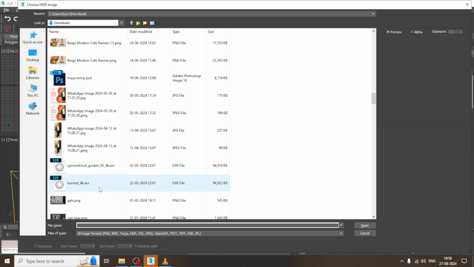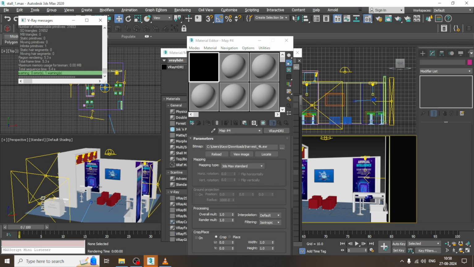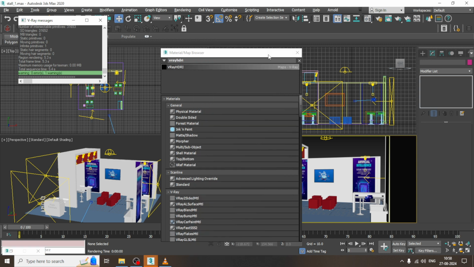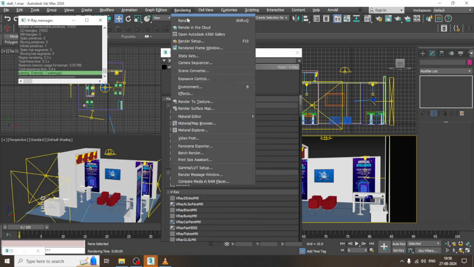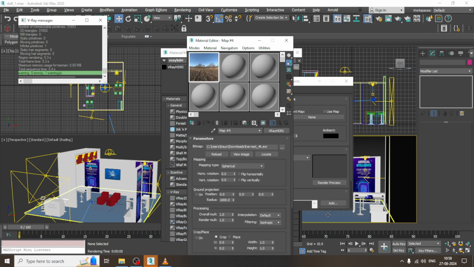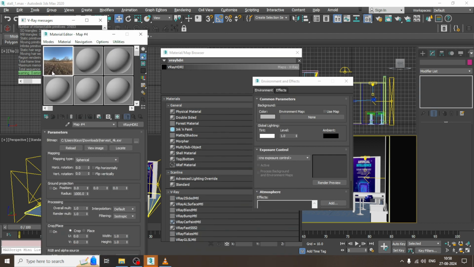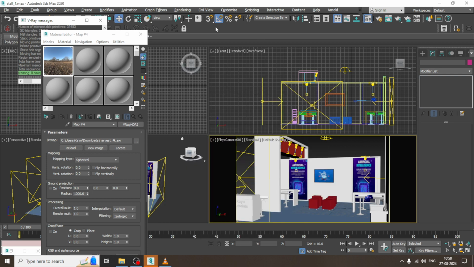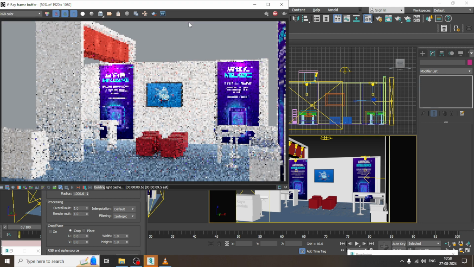I'll put it and see how it looks. After that, let's go into the environment and into the material, and let's render it again.